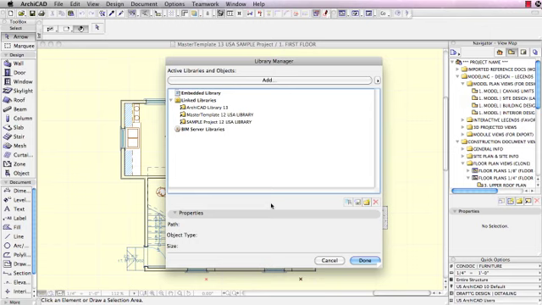Now, if I do that at this point and I say done, then it will load all of 13, and it will be missing some of the parts. Some of the parts that were in 12 will find their automatic match in 13, and that is a nice convenience that the parts are able to, even though they have different names, let's say instead of Chair 1 12 and Chair 1 13, or Casement Window 12 and Casement Window 13, they will find their match.